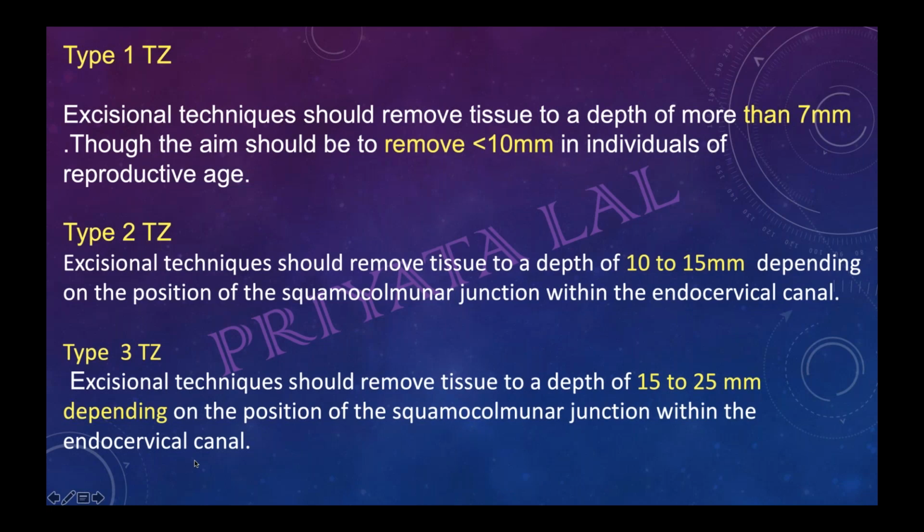So it is more important for part 2, because they can ask you this type of question, how much you have to remove the transformation zone. But for part 3 it is not that important, because you have to just explain what type of excision will be the treatment. So this much detail for part 3 is not important, but for part 2 you have to remember all these numbers. Is the thing clear?